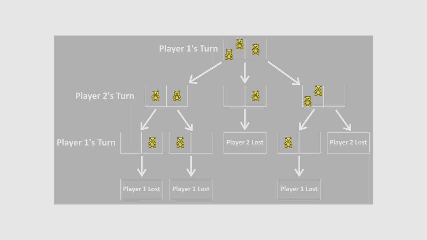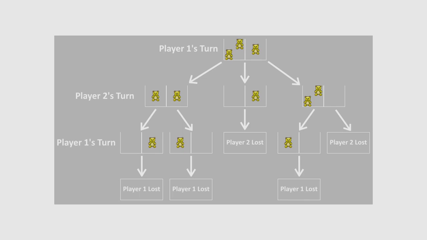And then on the next ply down, it's player 1's turn, and either they've won in that middle subtree or all the way on the right, or they have a configuration that only contains 1 teddy bear, so they're going to have to take that teddy bear, which leads to them losing the game. So this is the game tree for a complete play of Don't Take the Last Teddy. That's the new name, and that's the programming assignment for this module. You'll, of course, extend what we're doing here.